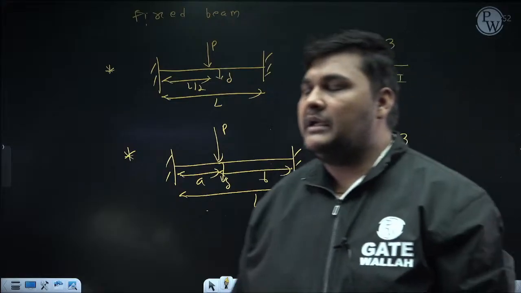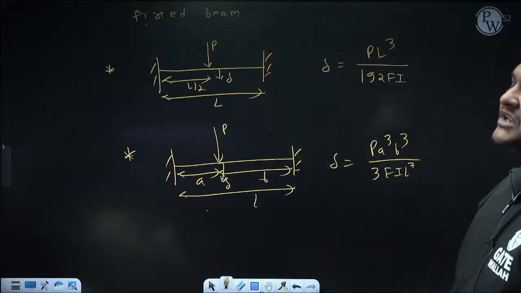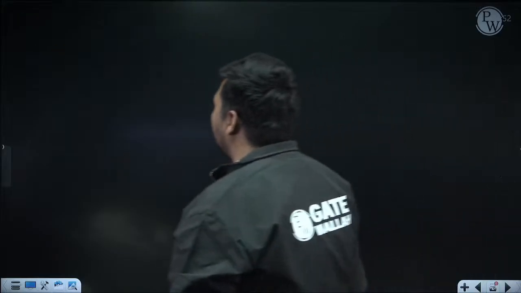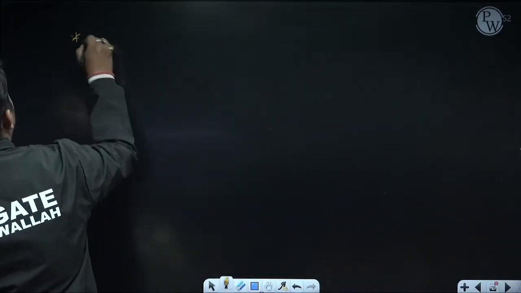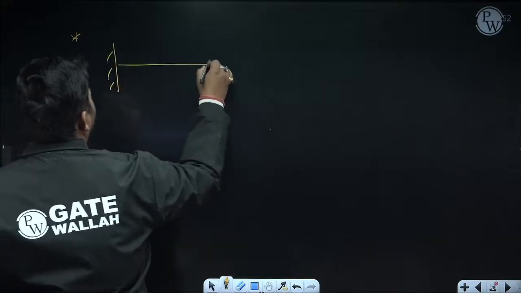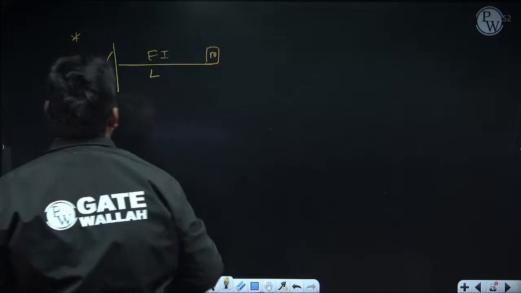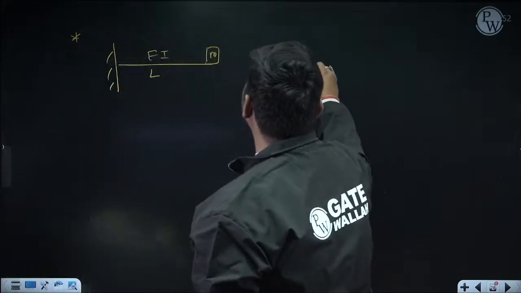Now if you remember this formula, you can easily write the expression of bending stiffness. Now I am writing the expression of bending stiffness for various cases, one by one. Like in a cantilever beam, if the rotor is attached at the free end and transverse vibration is occurring, this I will not tell again and again. So here I am only writing the expression of bending stiffness.